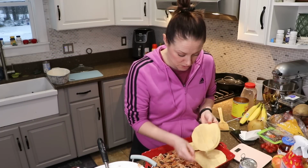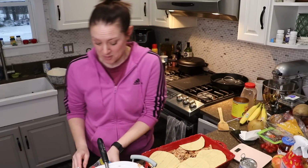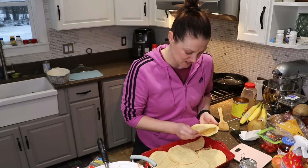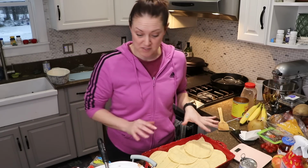1 tortilla, 2 tortilla, 3 tortilla. You know what? I'm getting a little crazy. I'm gonna go ahead and put more tortillas. Okay, there you go. I got 6 on top. For a lower calorie meal, cut them in half and only use the halves, but we're good.